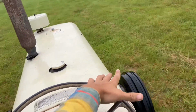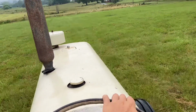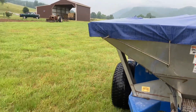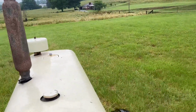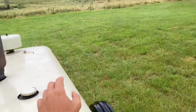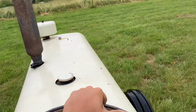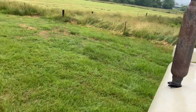Maybe 500 pounds left in the back. And I'm going over some of my thinnest stuff up here in the big field. They didn't really make the most this spring. Just trying to give it something a little extra. And the part down here below the barn was actually a tobacco patch for probably 10, 15 years. And so I would say that tobacco's probably sucked a lot of nutrients out of the ground.